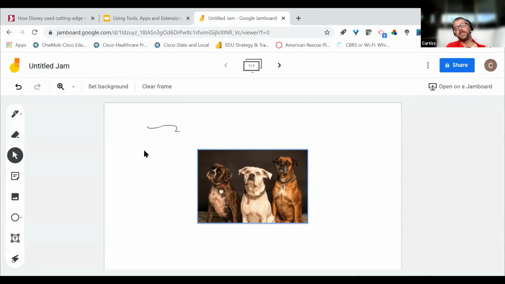What I like about it is, again, just like every other Google opportunity, you can share it, you can partner, you can work with a partner. It's great from that accessibility standpoint, because then maybe I can create groups as a teacher of students who may work differently together, or some stronger students with some students who need some supports, or students who are visual learners, or something along the lines where I can create those different types of opportunities for students in a format that they're comfortable working in.